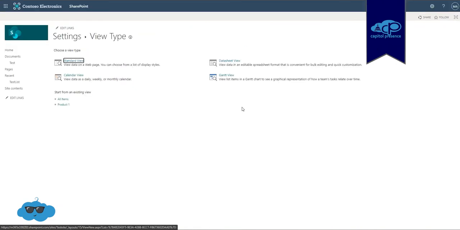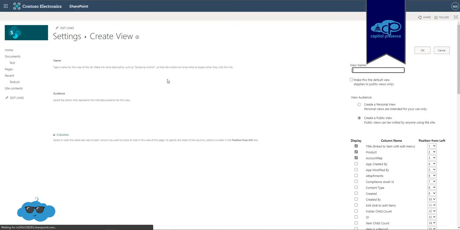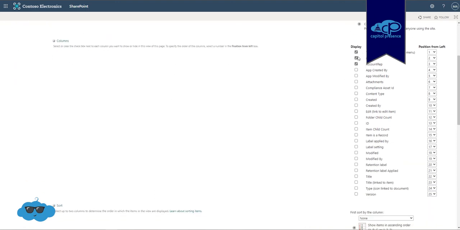Now, I mentioned that you are able to create a calendar from a created list or from a custom list, and that would be right here. We can choose calendar view if we want. We're going to go into standard view, and we're going to say me view. And then we can scroll down, choose which of the columns we want to show up.